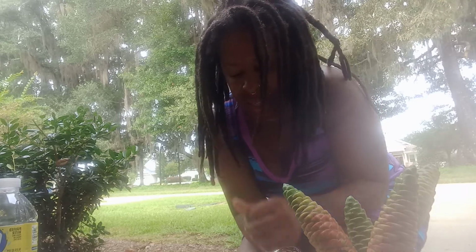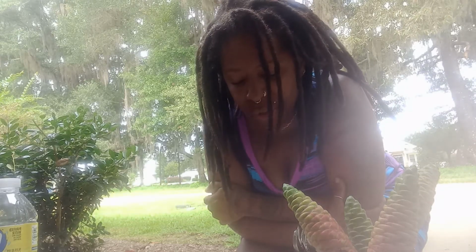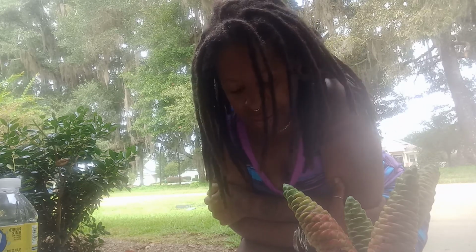Let's see. I did see some things on cancer and diabetes and some other medical properties, so you have to do a little bit more research because I didn't get all of that. But I also found that the leaves, which I don't have a picture of, can be burned and used for scrapes, abrasions, and cuts on the skin. It's good for the nails, which I said fingernails and skin.